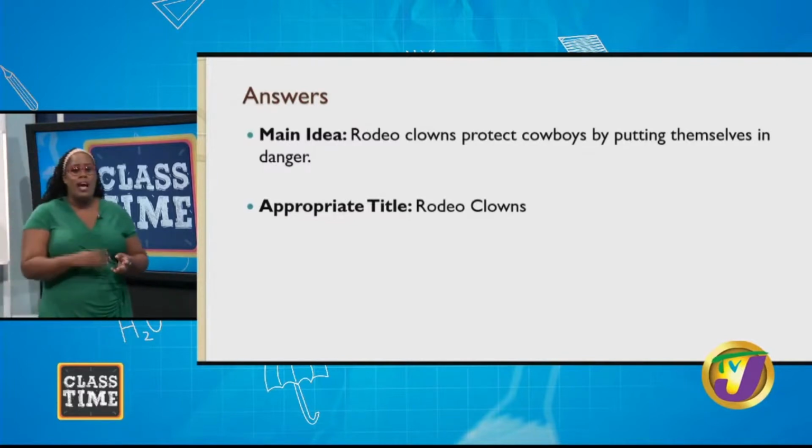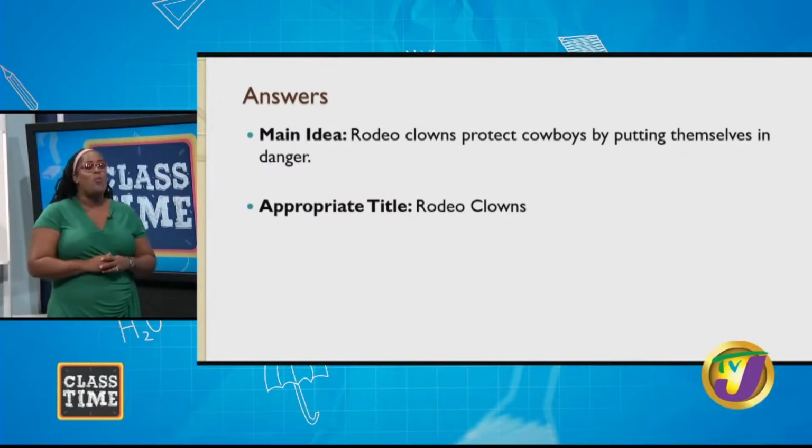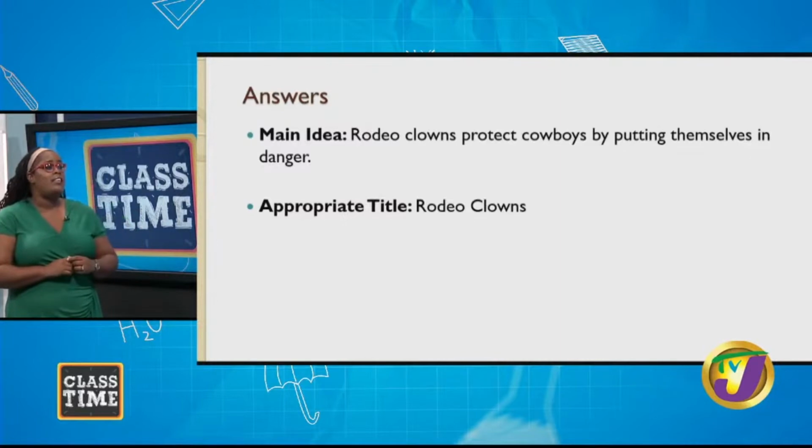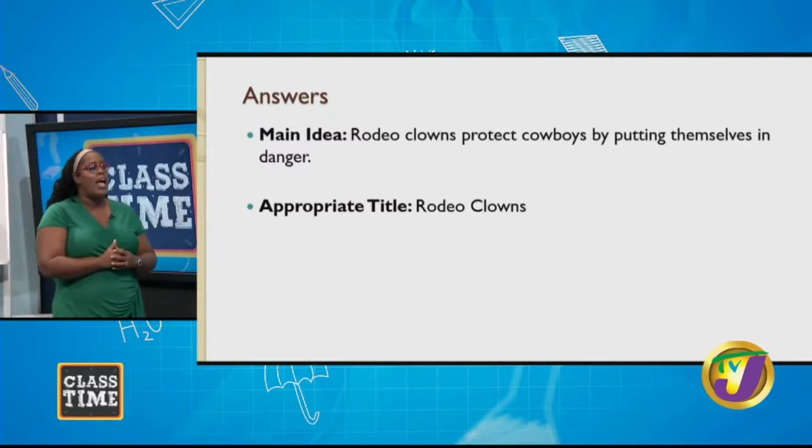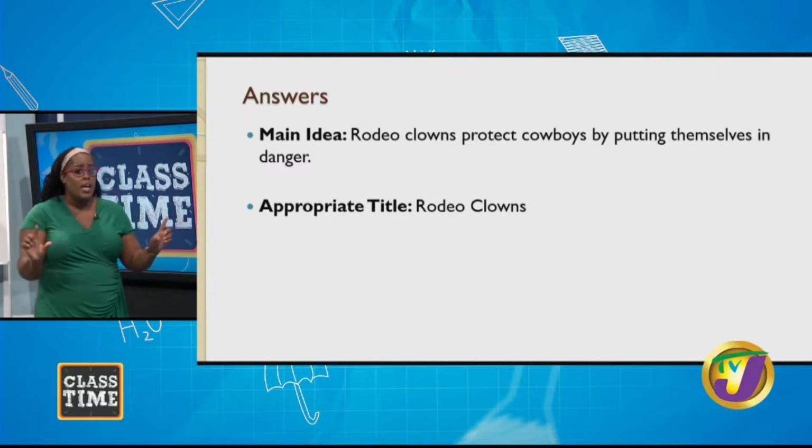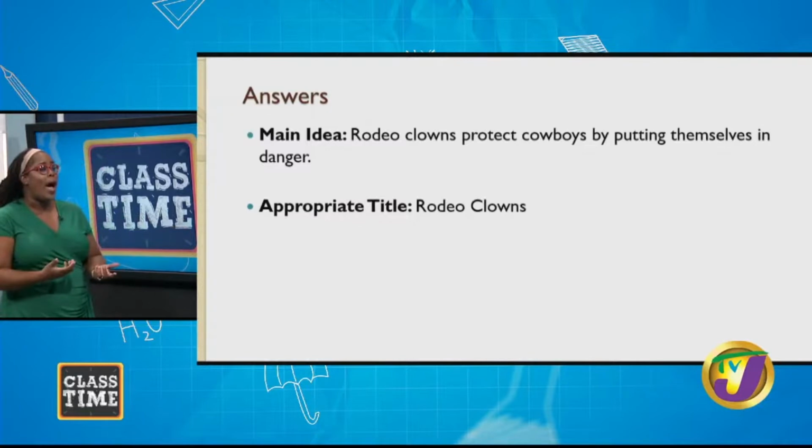Now remember, the last session we looked at the difference between main idea and the topic. Now we realize that the main idea is expressed in a complete sentence and the title is expressed in a phrase. So the main idea should be a complete sentence, while the title can either be one word or a phrase.